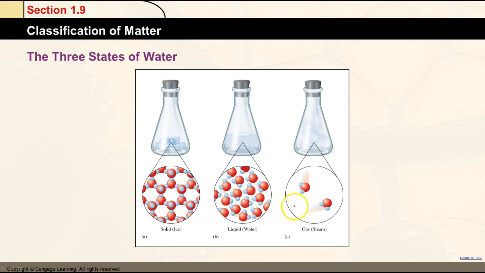And then if you take a look over here at gas, you only see two tiny little particles because gases are spread extremely far apart and they can move anywhere they want within their container, and they move at very high speeds as well. So gases move the fastest, liquids move fairly quickly, and then solids hardly move at all. They just vibrate in place, connected to one another.